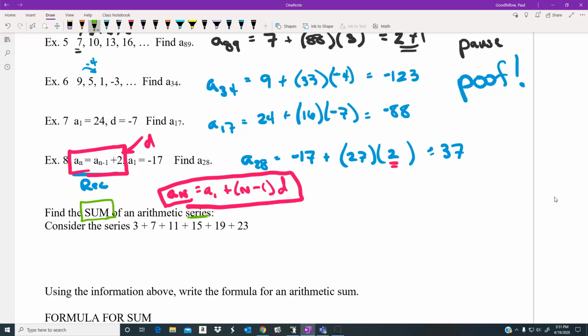Now, let's say we considered the sequence that's listed right here. Let's check this, make sure that it's arithmetic. It's going up by 4 all the way. And the series in this case would be the sums of all these individual numbers. Like that's 10 and that's 26 and this is, oh man, I can't even add that in my head. That must be 42. And if I added all those numbers together, I'd get the number 78.